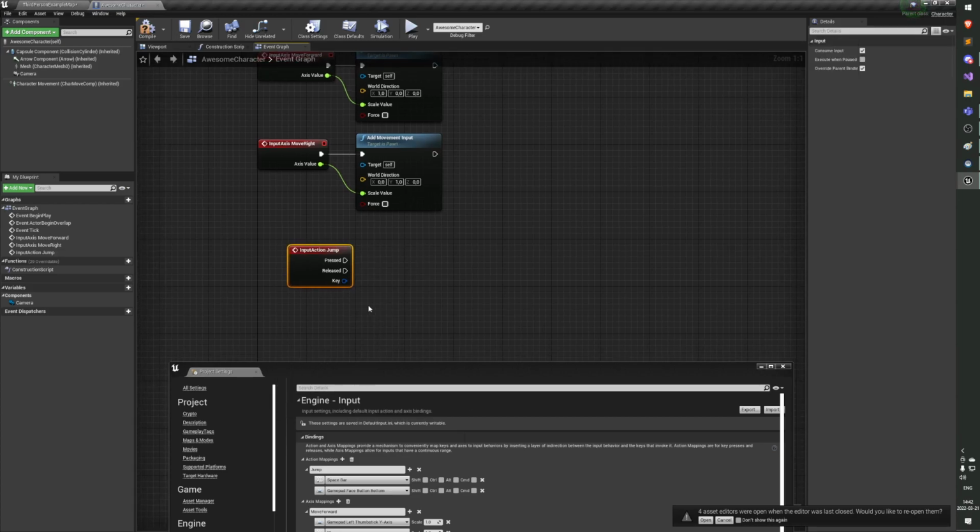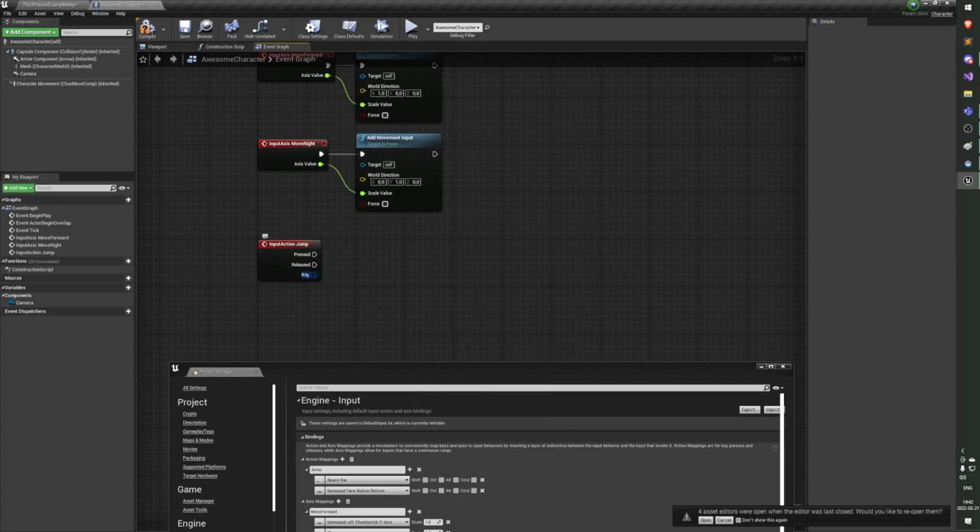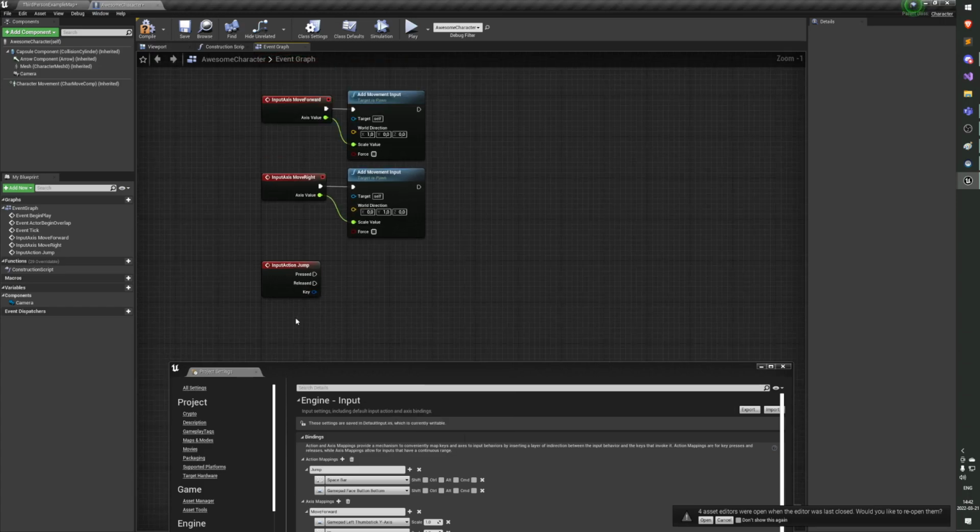So it should look something like this. We have two exec pins. One exec pin is when we press something, and the other is when we release something. And we also get a key structure here if we want to figure out exactly which key was pressed.